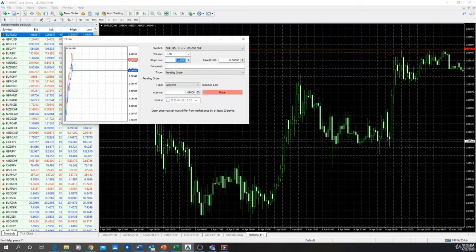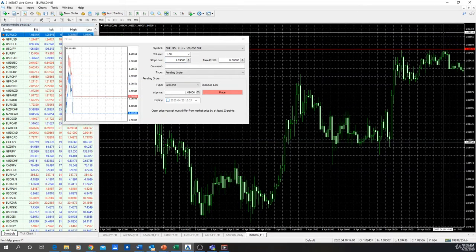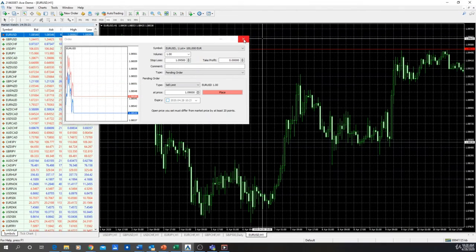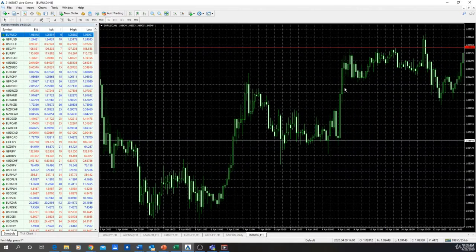If I place, let's say, my stop loss at 1.095, this means I'm ready to risk 50 pips on my trade. So let's say I place a trade on my support here, and my stop loss is 50 pips higher. So this means I'm ready to risk 50 pips on my trade. So this is for take profit and stop losses. So let's come back to our support and resistance and key levels.